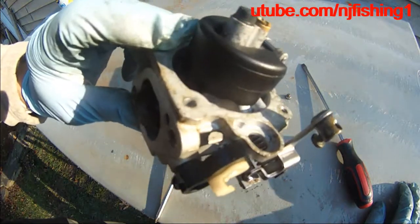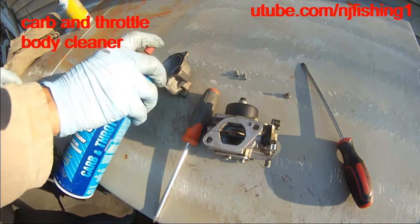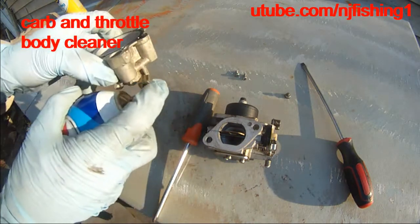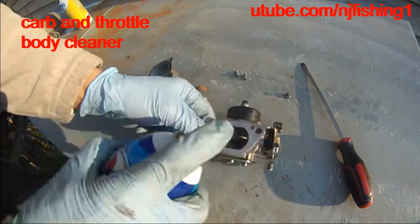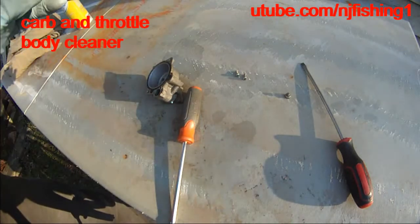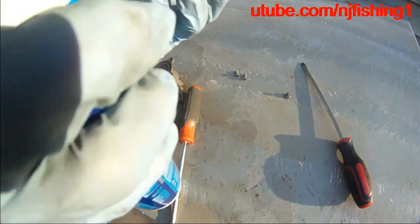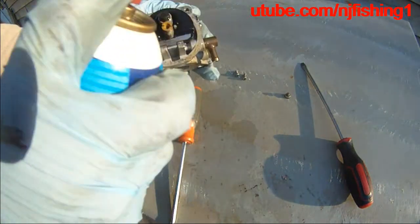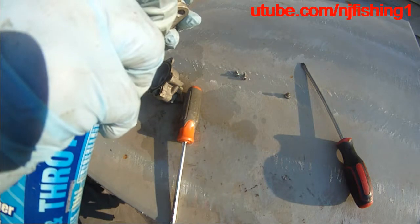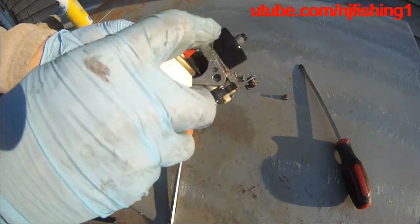So clean and everything. Carb cleaner. So clean. So the jet in there. Everything is so clean. This thing because it's so clean, you know.